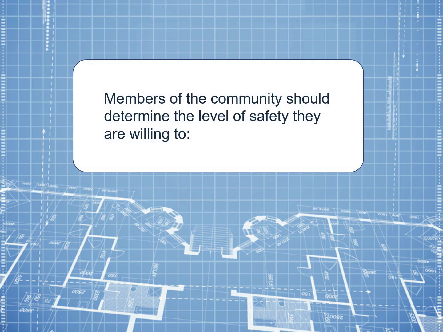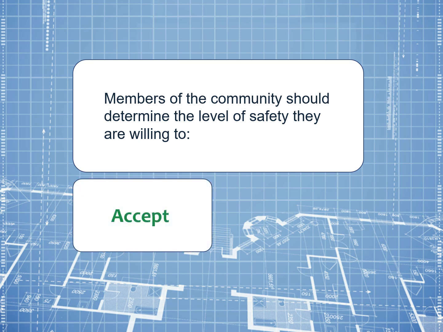In most communities, the members of the community should determine the level of fire safety they are willing to accept and are willing to pay for. One problem is that the general public doesn't have a good understanding of fire dynamics, the speed with which fire spreads, and the limitations of responding fire suppression personnel. So they depend upon their fire department personnel to help them with a decision. By doing this, they assume that any building that they are in is safe, and they don't fear that the building will catch fire, or that they will be trapped should a fire occur.